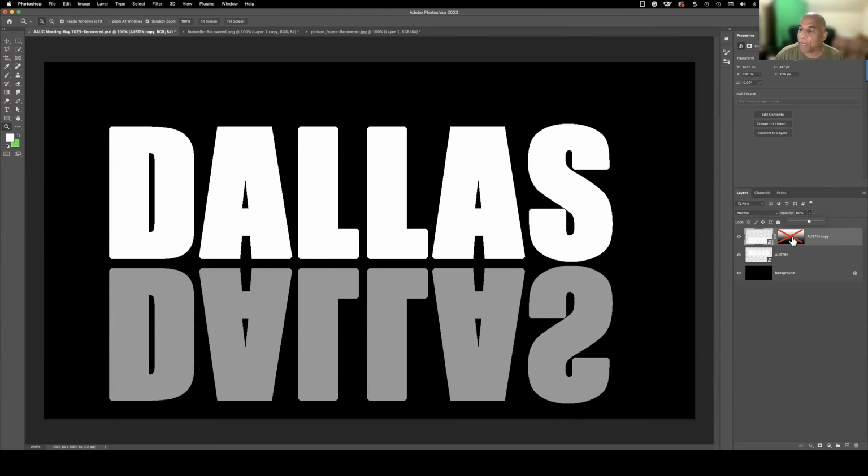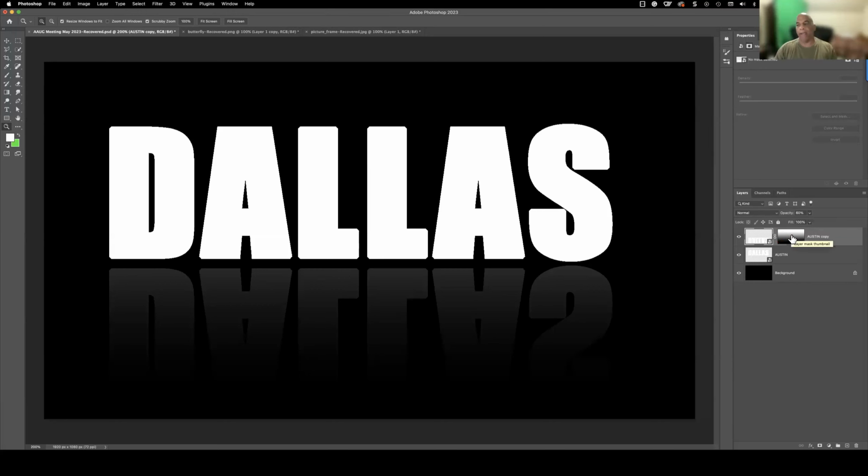If I hold my shift key again and click, this is how you enable or disable the layer mask, or any kind of mask for that matter. And then you go back to, and remember, black conceals, right? White reveals. So white going to reveal that image, black will conceal the image, and anything in between will give you a semi-transparent version of the mask of that image that is underneath it. So there you have it.